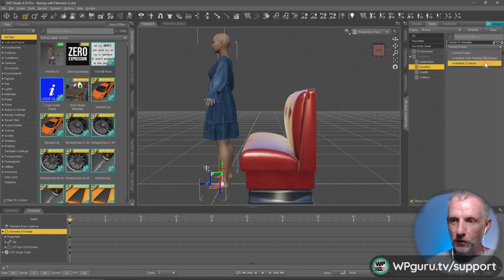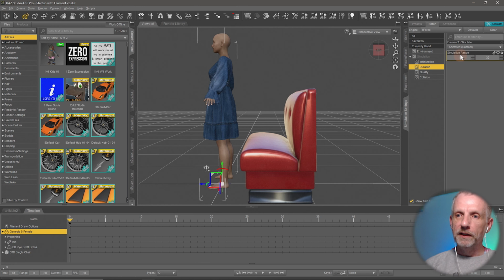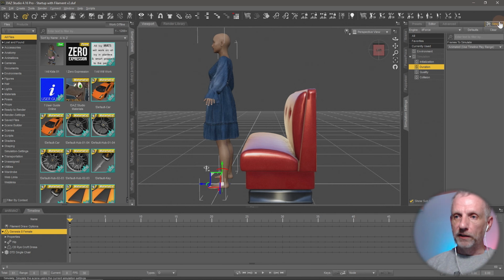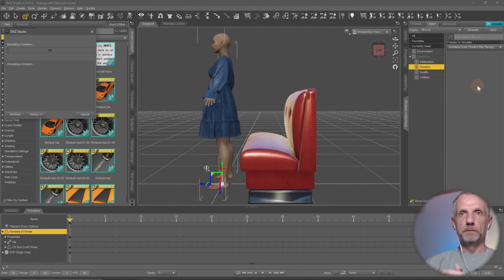But if I switch this over to timeline, then the third option here, custom, is basically the same as the first option, but you set the frame count here. If you think, hey, the default is 30, that isn't really letting my animation or my cloth settle as much as I want. But this one here, timeline, means it now looks at whatever happens here, and hopefully it'll get it right. Let's see what happens. This could take a while.